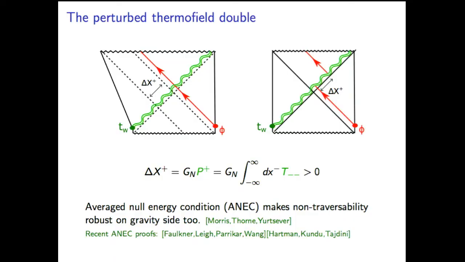OK, I also drew a second diagram here. This is the type of diagram that's going to be useful later in the talk. It's supposed to represent exactly the same geometry as this diagram, but in discontinuous coordinates. So the rules here: we continue to draw a square, but a continuous trajectory, when it crosses the matter here, jumps. It jumps by an amount delta x plus in the null direction. So these types of diagrams are going to be useful in what follows.